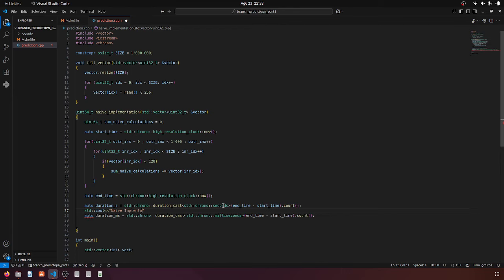Naive implementation for branch prediction. Yes, and we can now print the duration in seconds.